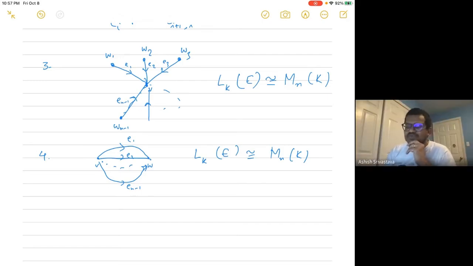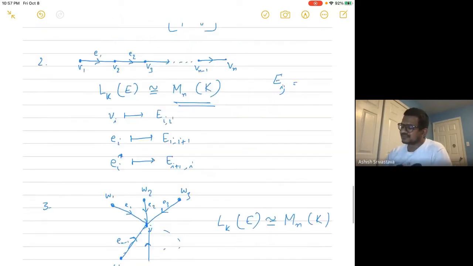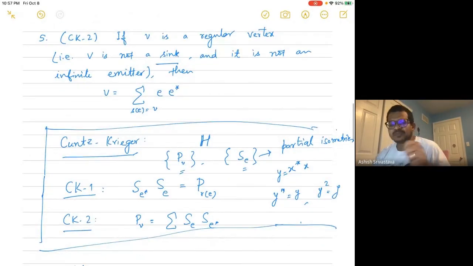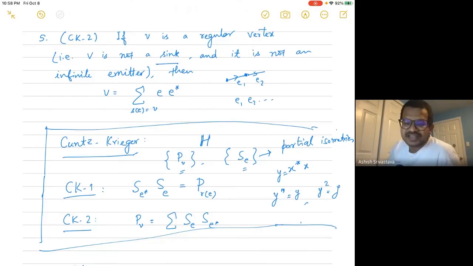See, the usual multiplication is just the concatenation of paths. That's what you do in any path algebra. A small thing you could see between the lines here is that when you multiply things, there is the usual concatenation of paths. So suppose I take this edge here, and the next one starts where this one ends. Then I can multiply, and I get a path. But if things are not compatible, then they multiply to zero.